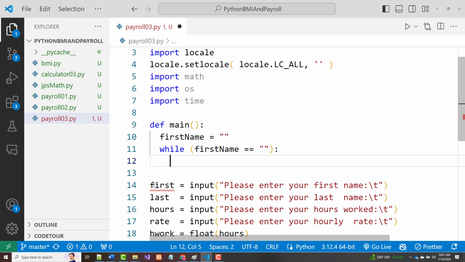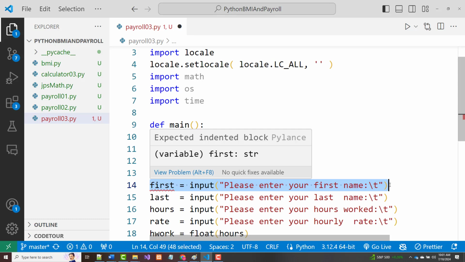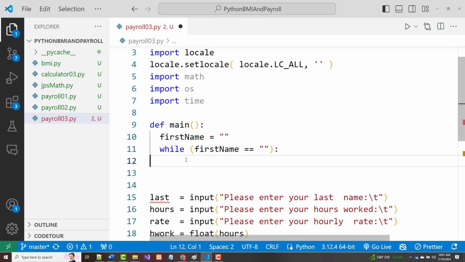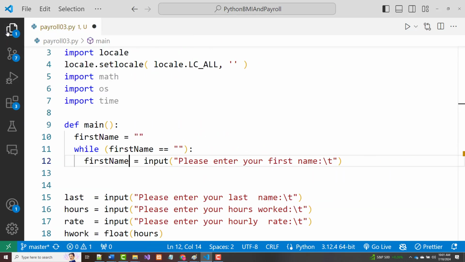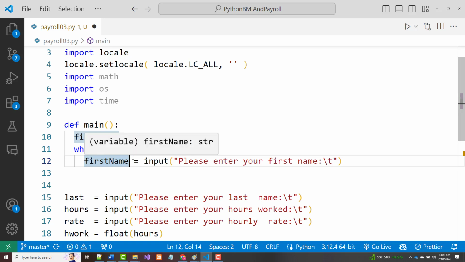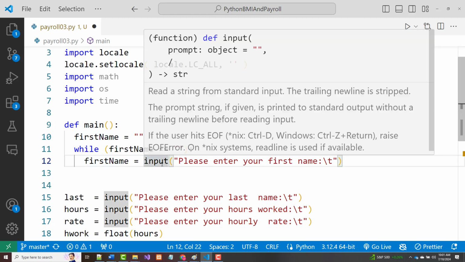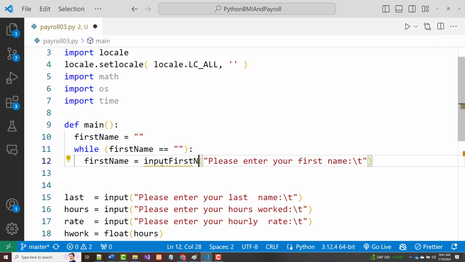Let me grab this line. So first name, get rid of this, there we go, is equal to please input or enter your first name. That's input, but I want to call it into a routine. So I'm going to call input first name. Now I'm getting an error because I don't have a routine called input first name.